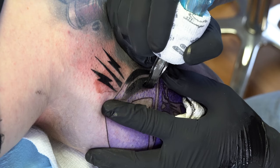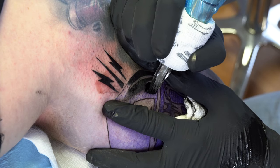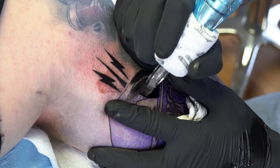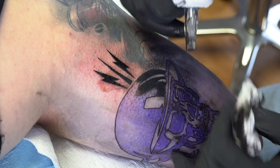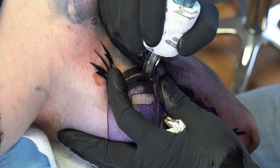Making sure that the skin is properly stretched in tattooing is always very important, but it's extra important in these types of spots. If the skin isn't stretched well, that means that the needles won't be able to penetrate well, which then means you basically just damage the skin a little bit and have to go over the same spot again, which we already have spoken about, and it can become a problem.